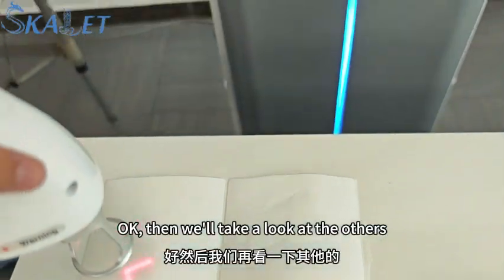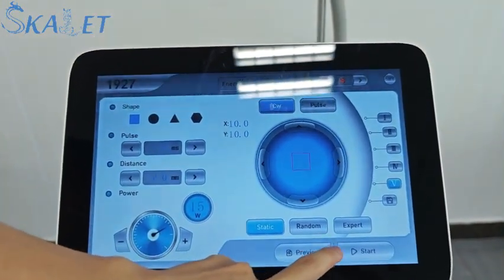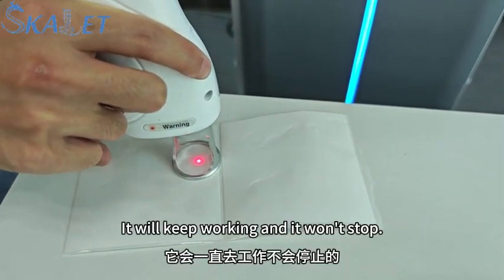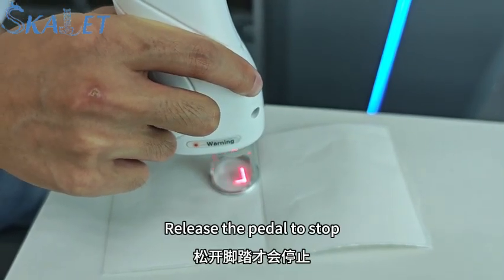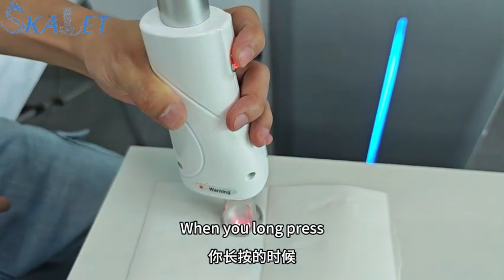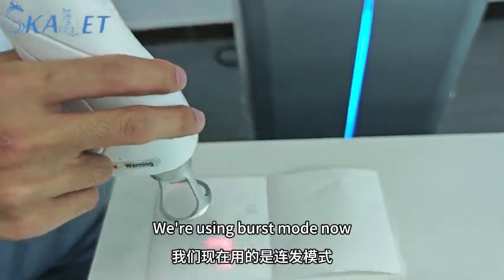okay, then we'll take a look at the others. It's burst mode. Burst means stepping on the foot. It will keep working and it won't stop. Release the pedal to stop. Same reason with the handle button. The handle buttons are also the same. When you long press, it's working continuously. Loosen it and it won't work. We're using burst mode now.